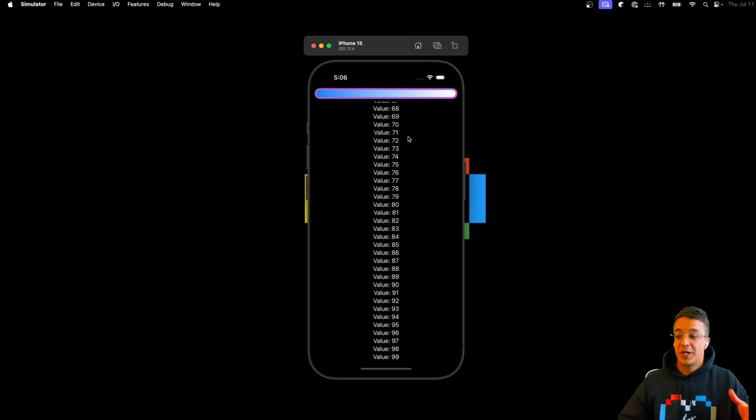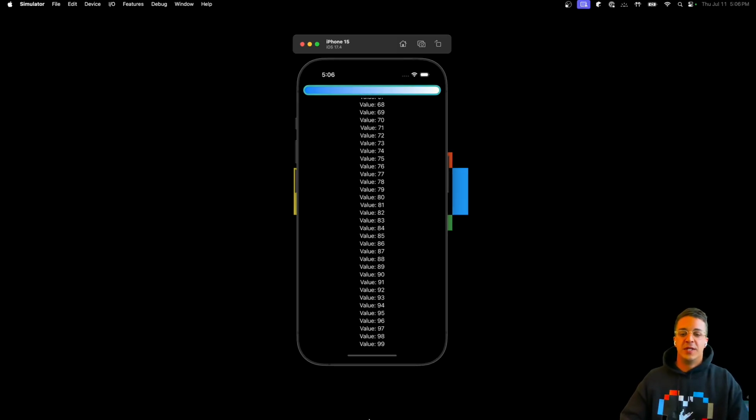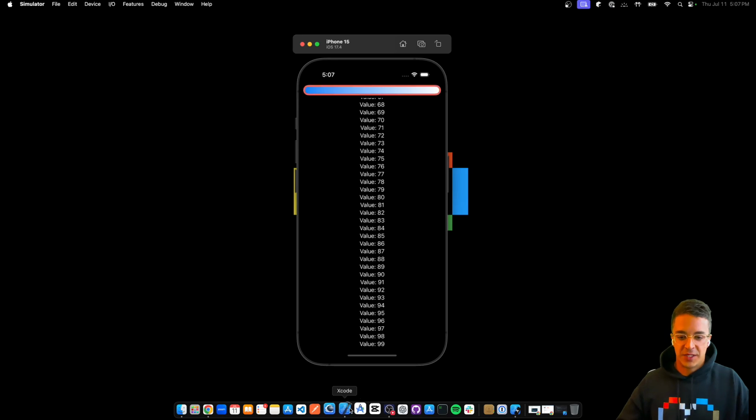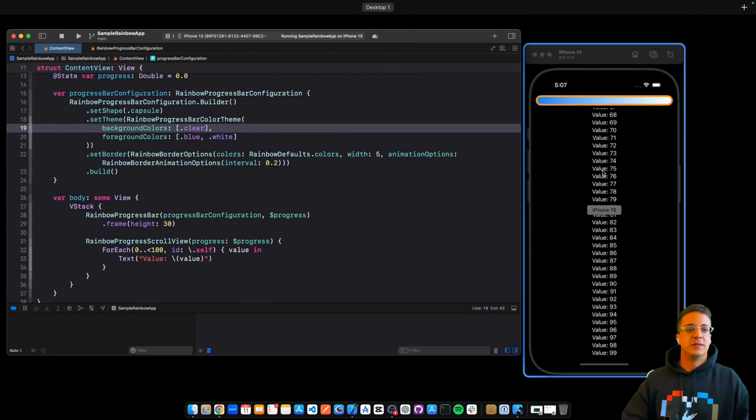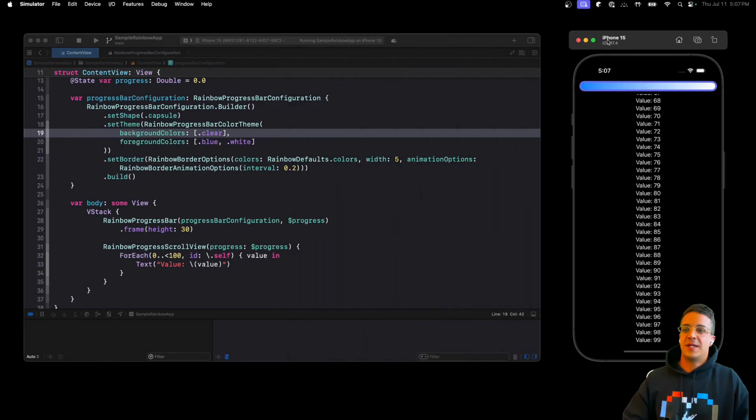Now, this component is only available for SwiftUI ScrollView at this moment, but there will be an update coming to Rainbow soon that will apply this to lists and any other SwiftUI view that has collection capabilities like LazyVGrid, etc. All right, so that's our demo for today. Let's just open up Xcode so we can make sure that we cross our T's and dot our I's.